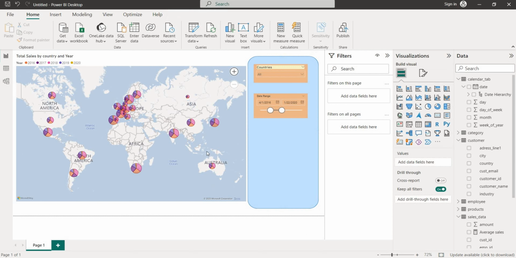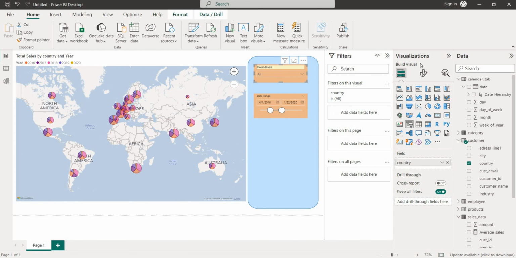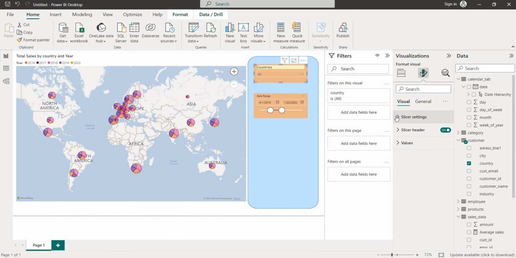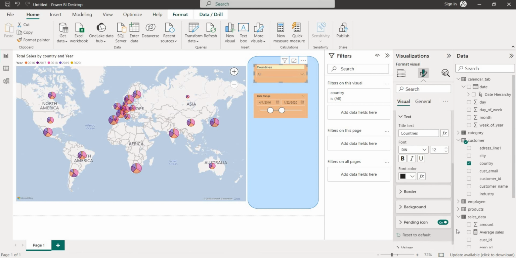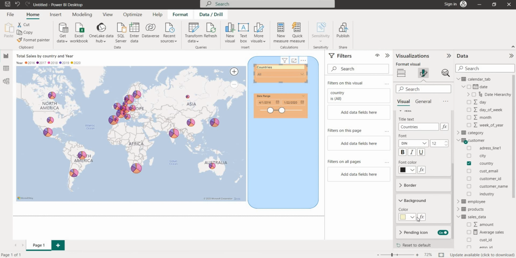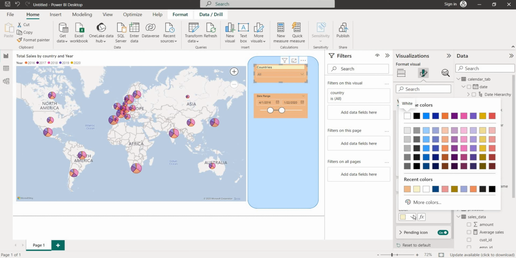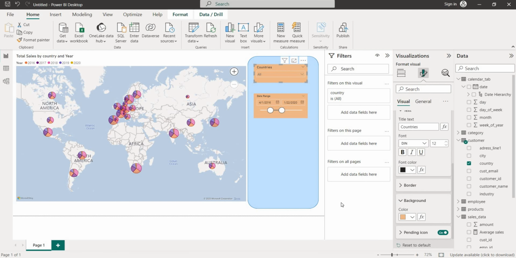Okay, so now let me here go to here and set this background like this.